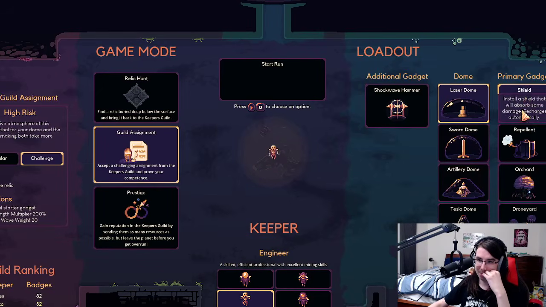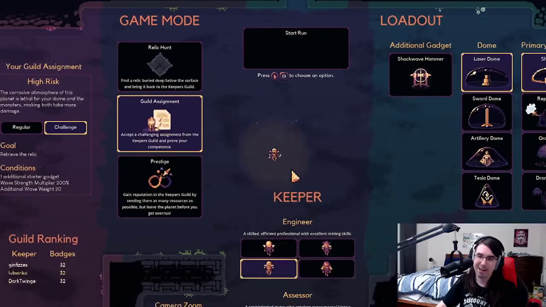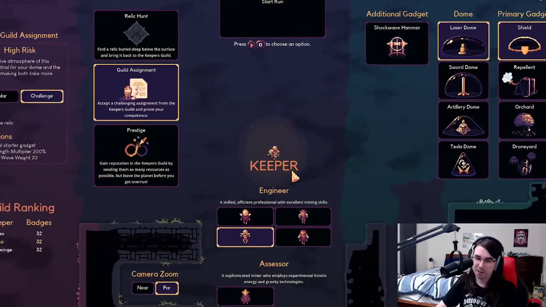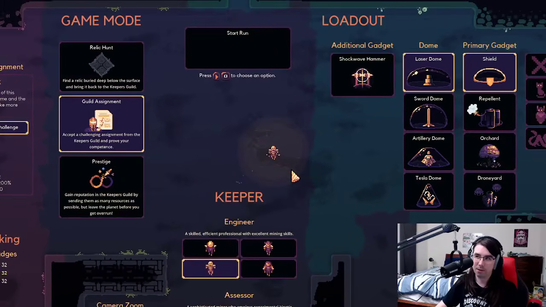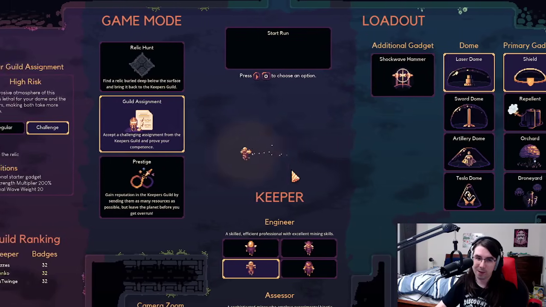I would maybe recommend the shield, because it will soak up a bit of damage if you are not so good at getting to the wave on time. So I would use the shield with the invulnerability upgrade path, but whatever you want works fine there. And then for your first supplement, if you're playing laser, try to get the double laser right away.